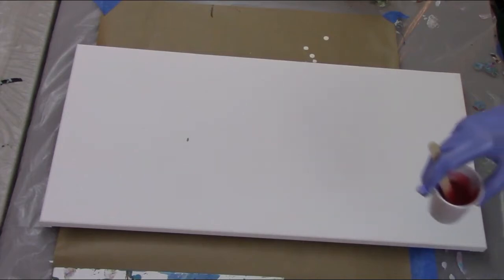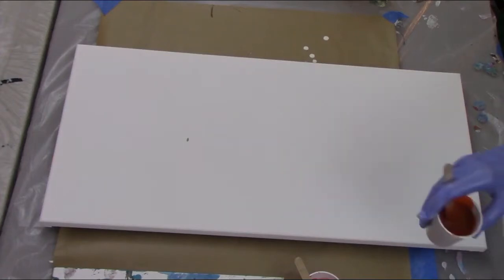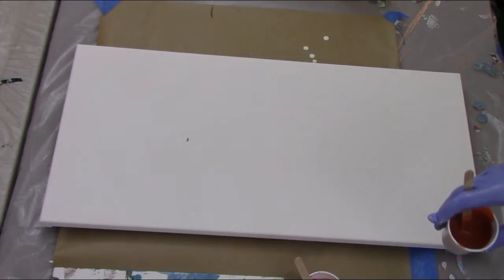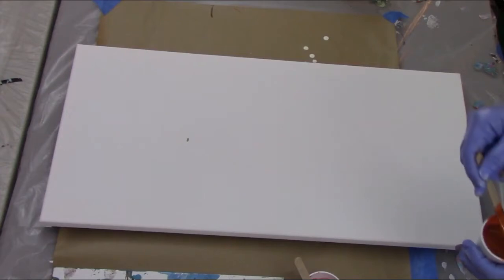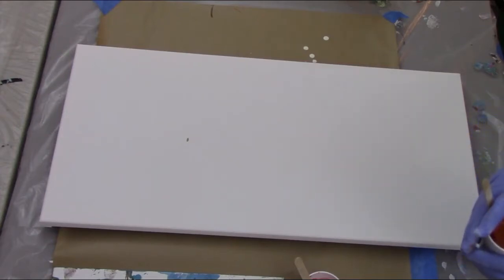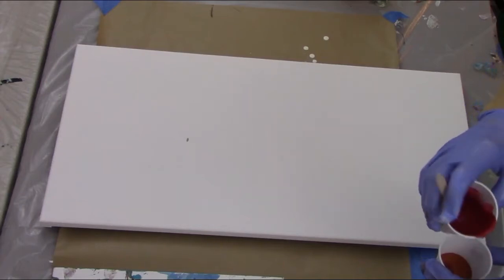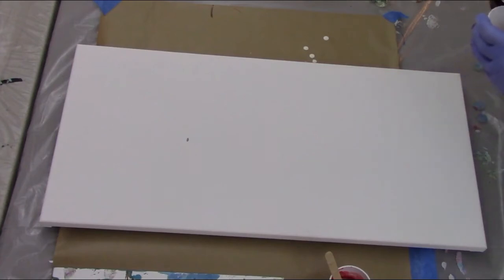So out of camera shot, let me show you what we have. Whoops, I don't want to tip that over. So there's a red that I mixed, and that red is Naphthol Red Light that I mixed with some transoxide red and just a little bit of Van Dyke Brown. And this is the transparent orange that we used yesterday, and then I added Van Dyke Brown to it. That Van Dyke Brown, by the way, is Golden. It's not Vallejo.